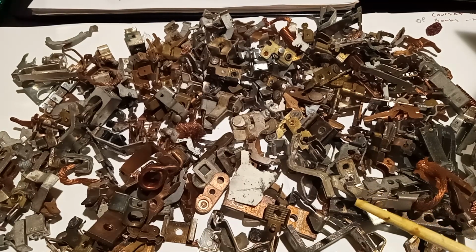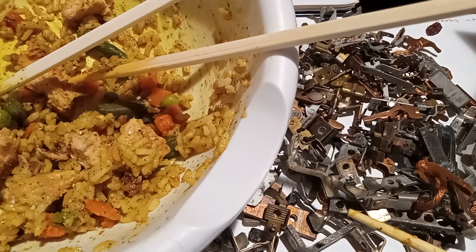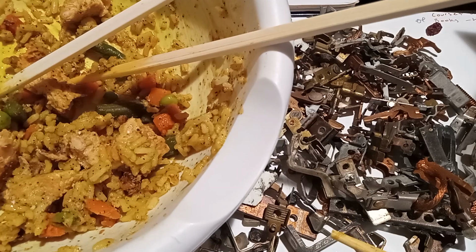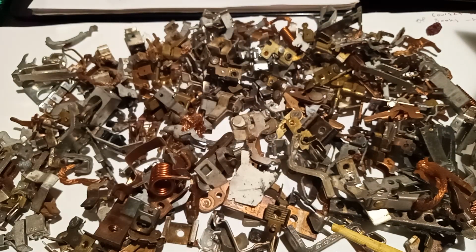I apologize. I had some very good food today. I had eggs with chicken. This is actually salmon burgers there, vegetables, white rice with turmeric, black pepper, and salt. Okay? So, trust me, having this up there.